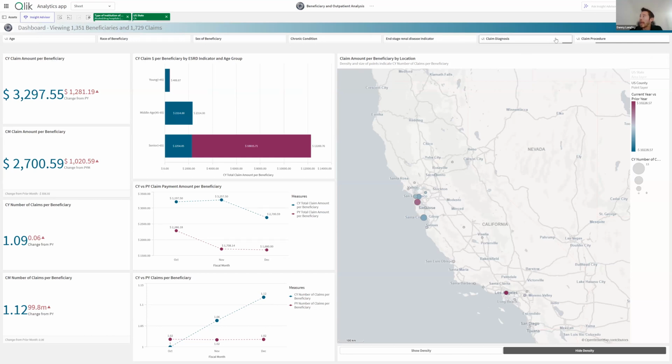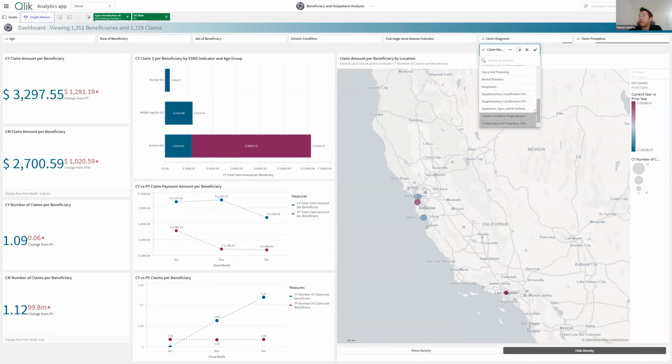I was showing this green, white, and gray color scheme before. If I come over here to claim diagnosis, you see this little shade of gray showing up as well. This shows me all the different claim diagnoses that are relevant for beneficiaries in this type of hospital provider type in California.